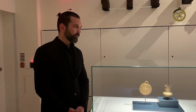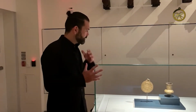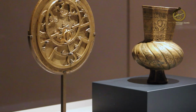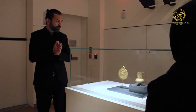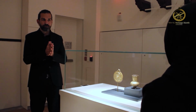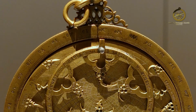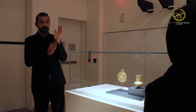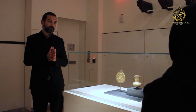So Michael, you were telling us about astrolabes, and I guess we have one right on hand. We have a very important astrolabe right on hand. So an astrolabe is a very elaborate instrument that is of flattened shape and has various dials and discs attached to the surface. The purpose of these instruments is to be able to hold them up. There's a ring at the top that you can hold up and position the dials that have indicators in a way that you can align them with what you see in the sky and therefore understand where your location is on Earth. So it's a really interesting calculating tool.